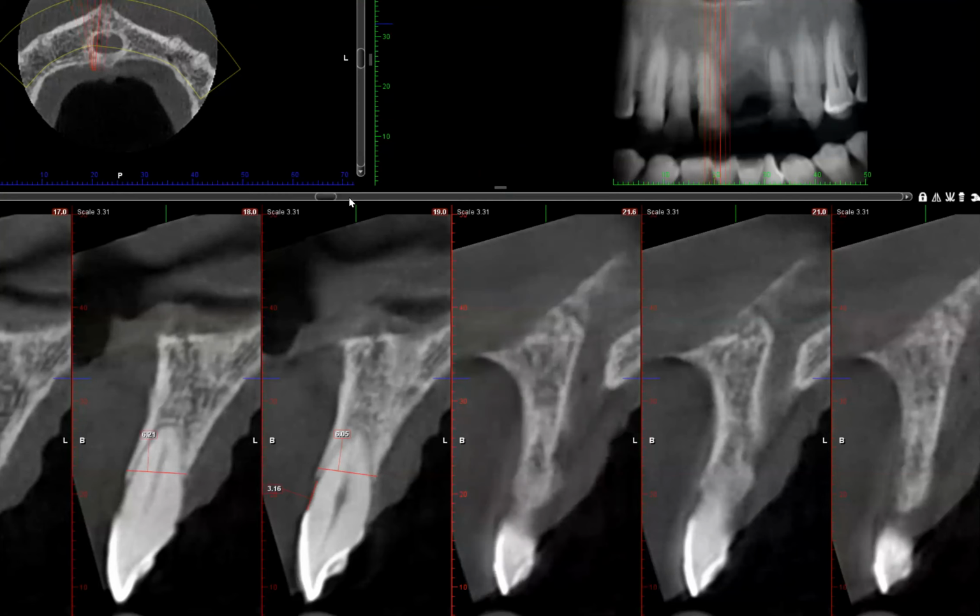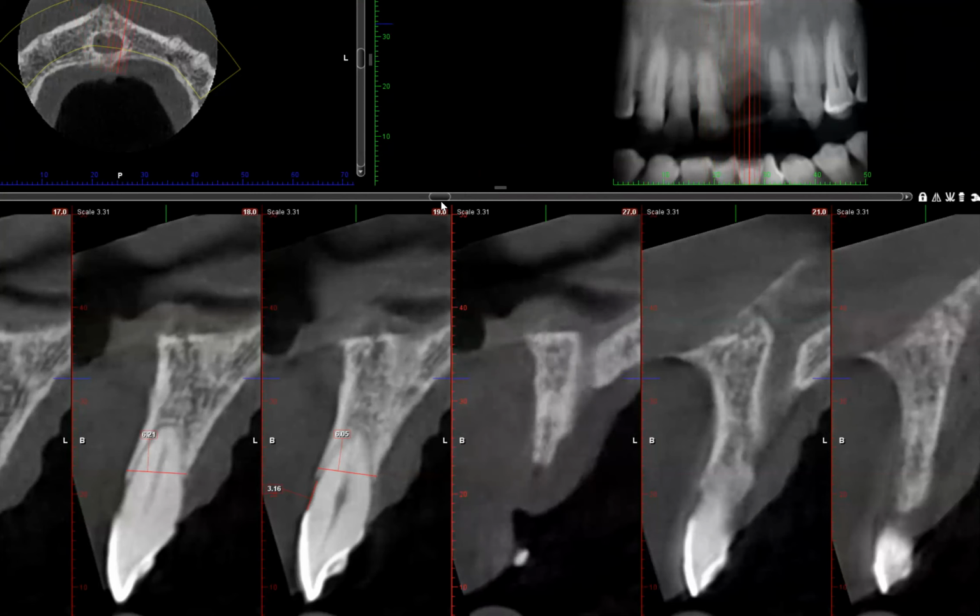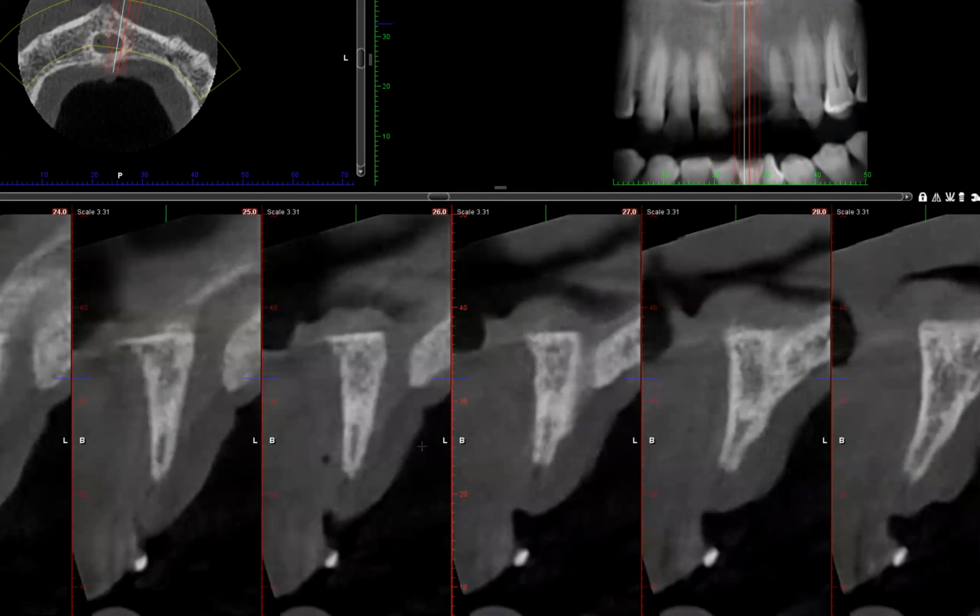Now we slide this cross section over to the edentulous site, and let's see what the measurements are here. Obviously, it depends on where I measure, right? So if I measure towards the crest, it's a lot thinner. But I think it's safe to say it's somewhere around 2 millimeter.